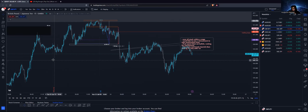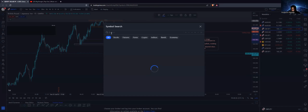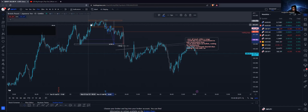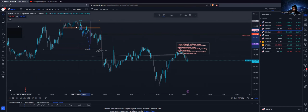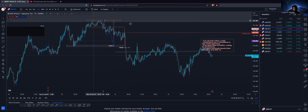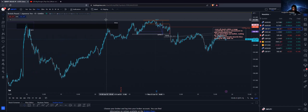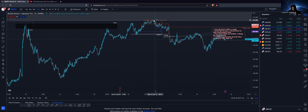So this was Sunday. Let's see, Monday. This was Monday's Asian session price action. And what we had was price action pushed bullish, came up, started to consolidate, coming into the Asian session. What I did was just sit back and wait. I said, okay, with this little consolidation area right here, we're going to break higher or we're going to break lower. I was not interested necessarily in taking buys because we were pushing into a higher time frame daily resistance, supply area. So I knew in the back of my mind there was a chance price action could short off from right where it was currently.